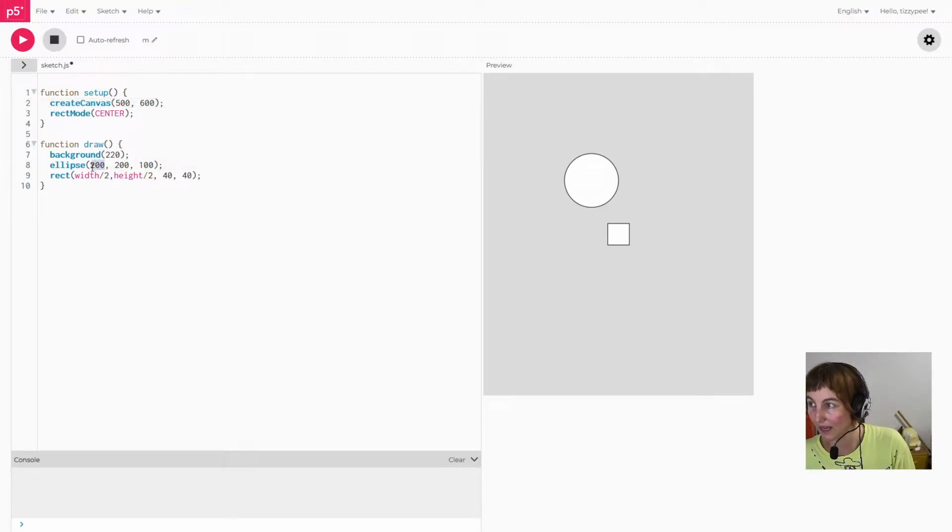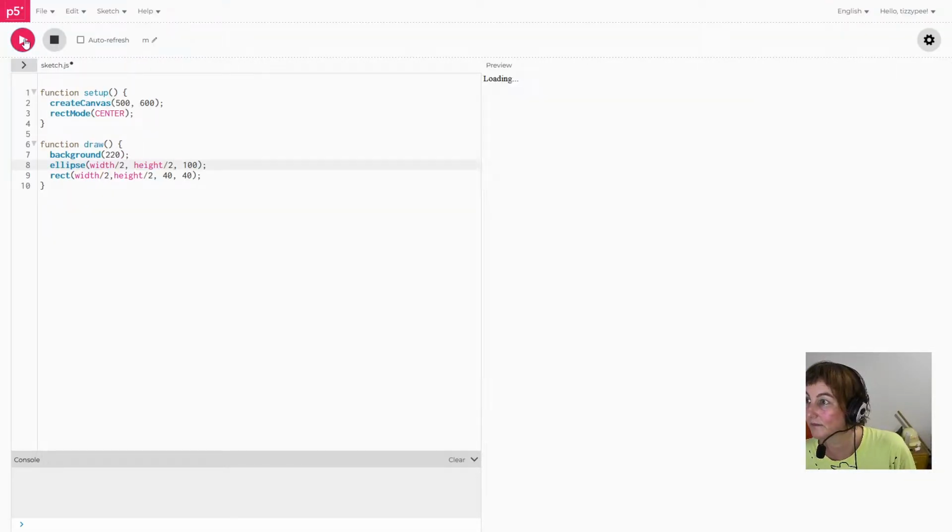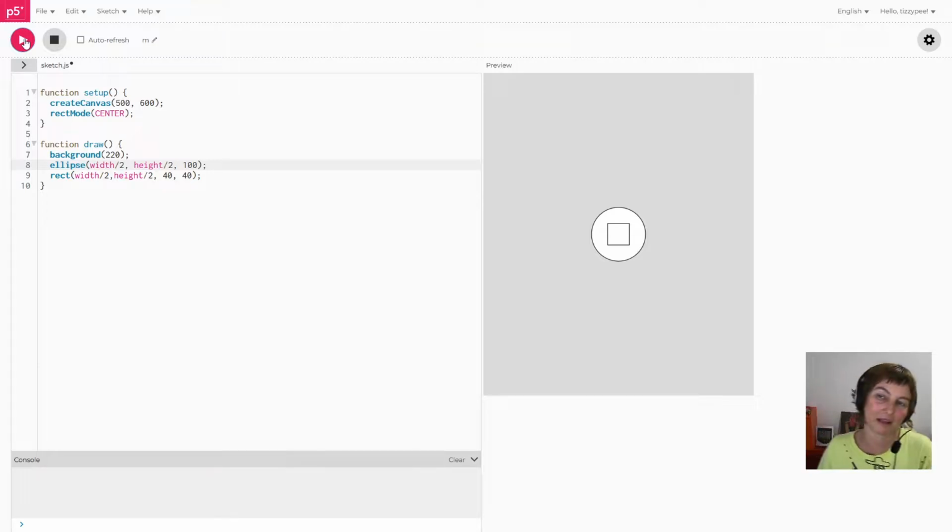So likewise now, if I change the ellipse to be placed at width over 2 by height over 2, there we go, and we're back.